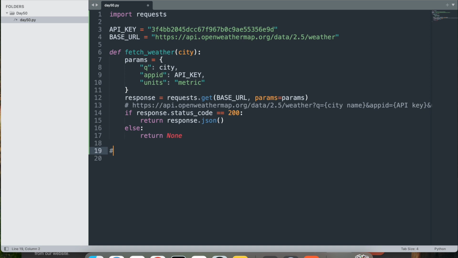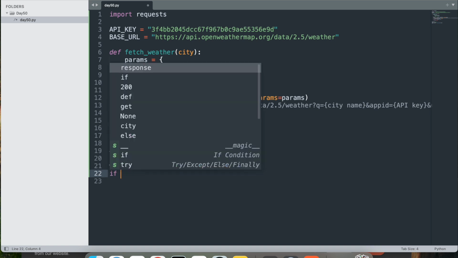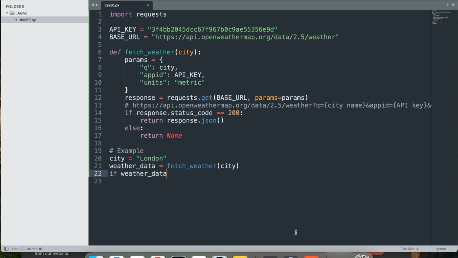Now to use this, let's go ahead and create an example. I'm going to say city equal to London, and then I'll say weather_data equal to fetch_weather, and then I'll pass this city, which is London. So I'm calling this function right here, and then if weather_data, which means it's not None, if some response came back, I'm going to say print weather_data.